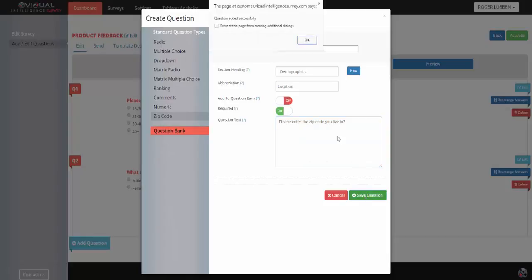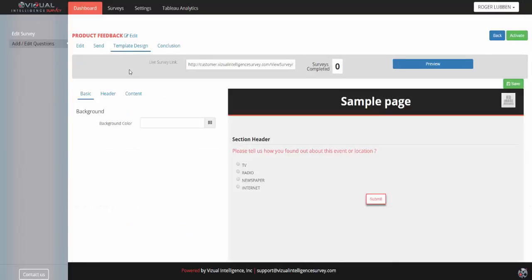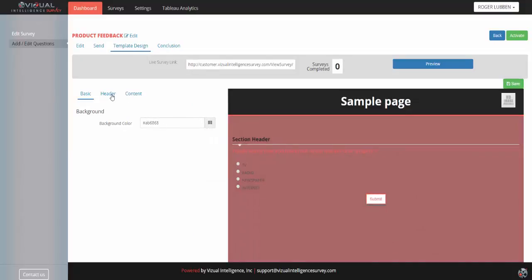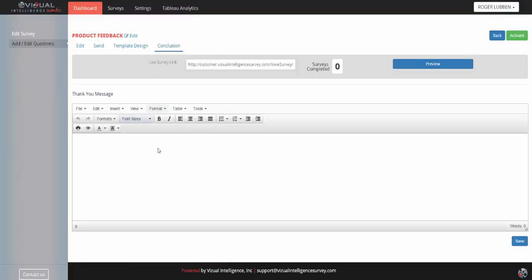All right, I'm not going to fill out the entire survey, but in the dashboard it's going to have a lot more questions in this, but I'm just going to jump to some other features. So once you create all your questions, you can then edit the design template. So if you want to change some colors, change your font and text, you would do that here and then hit save.